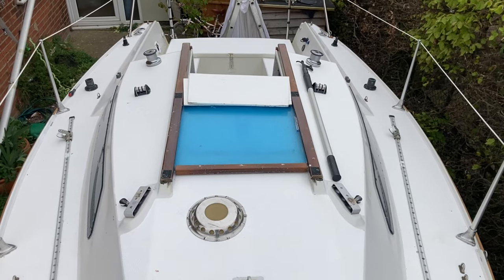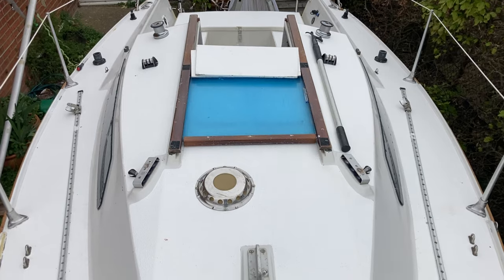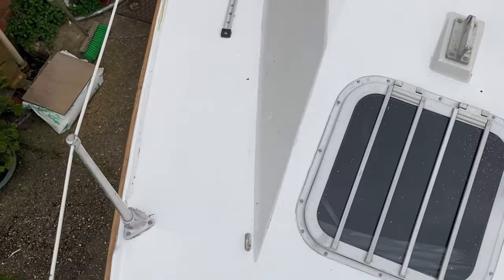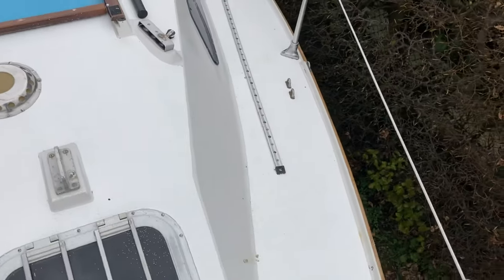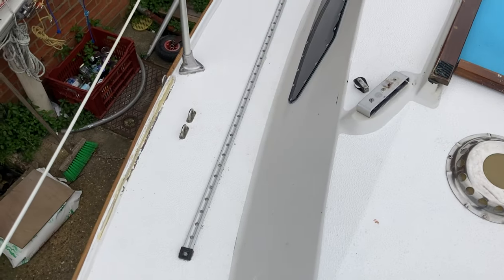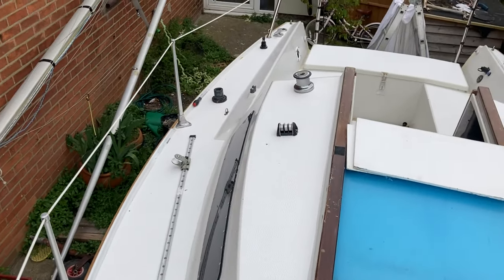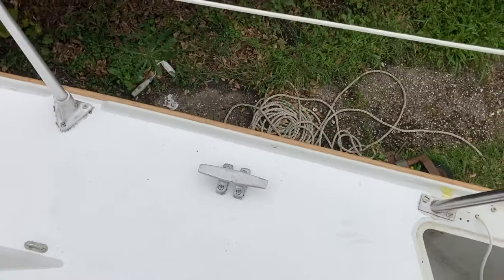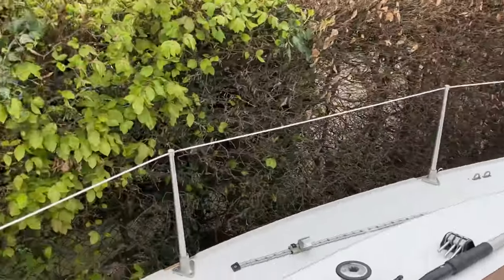But anyway, I've got all the deck fittings back on with butyl tape, but I'll just give you a quick look around the decks and show you what I've done. So as you can see, it's looking pretty tidy. It's got a few bits of debris on there from the leaves and stuff, but everything's back on. So the Genoa tracks, shroud plates, winches, clutches, mooring cleats. So I'm feeling proper chuffed about this.